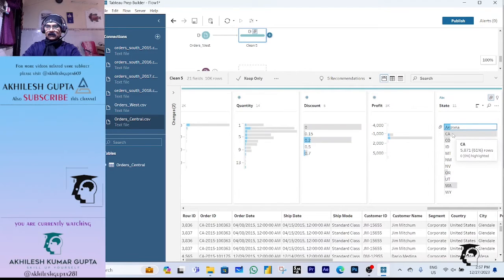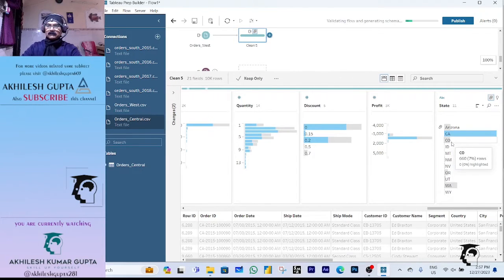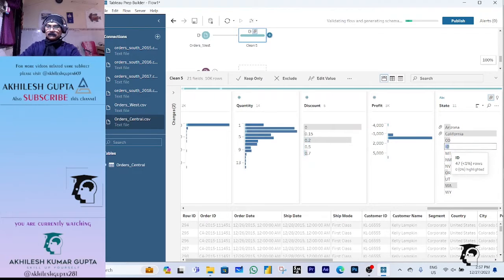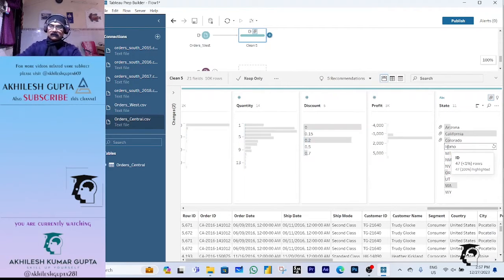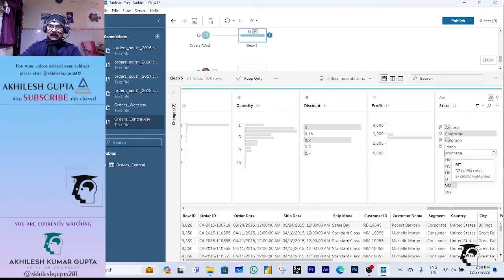Because there are only a few values, I have to change them manually. Now California. Now Colorado. Now Idaho. Montana. New Mexico. These are the American states.